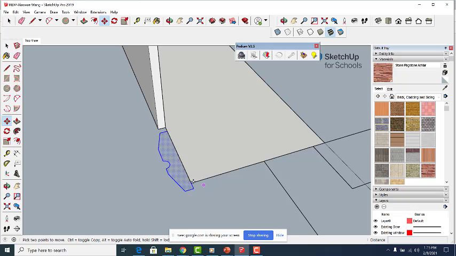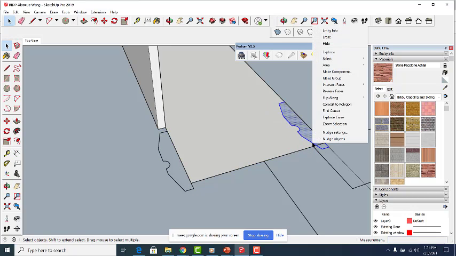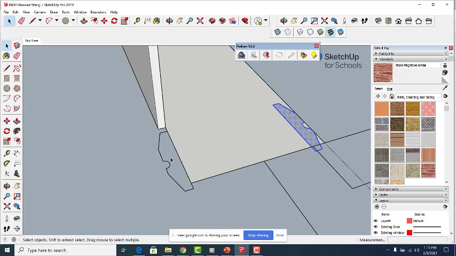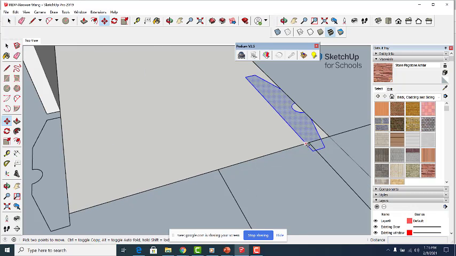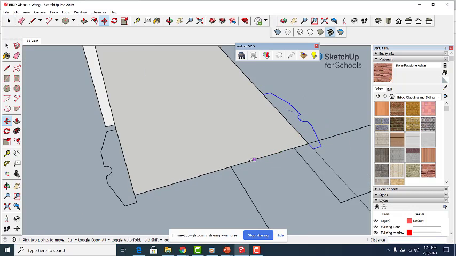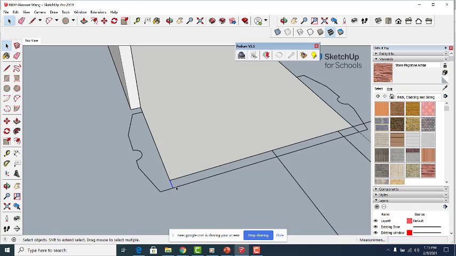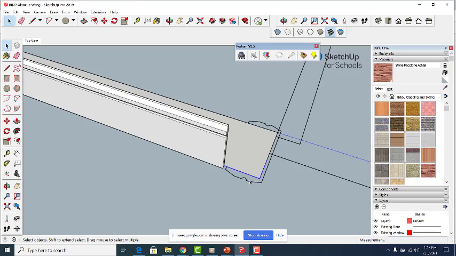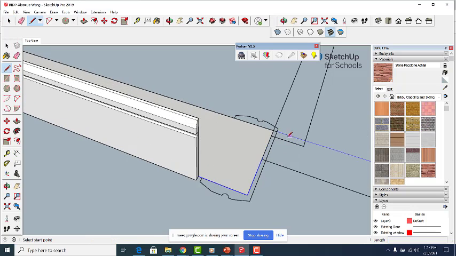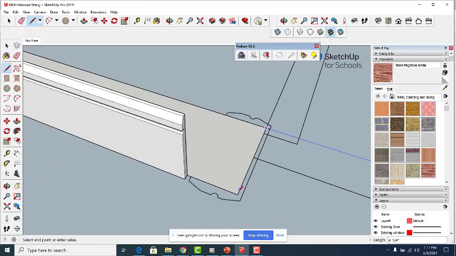Then I would copy it to this side because I need it on both sides. Then I use Flip Along. I just did it by chance and it was right. Flip around that direction, and I put it here. Okay, the next thing, I just draw a line from here to there, and I delete these lines. Here, make a group of it? No, not yet. I have to finish. I am not done with it.